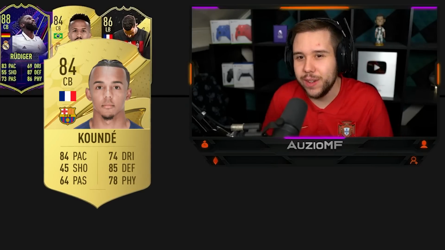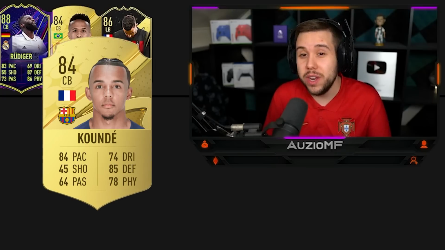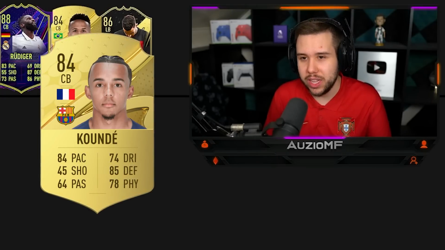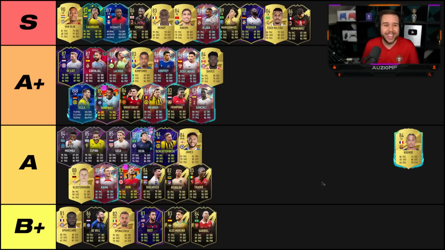This is a hard one. I will say this. He's not as good as Tomori. I do now prefer Konate over Koundé as well. I do prefer Virgil van Dijk. Alaba. Oh, that's a tough one, man. I think he's better than Alaba. No, sorry. I think Alaba is better than Koundé as well. Just slightly. I'm going to put Koundé in the A+ tier.